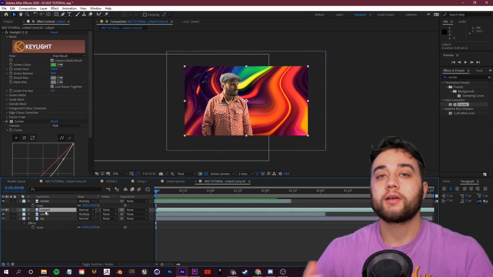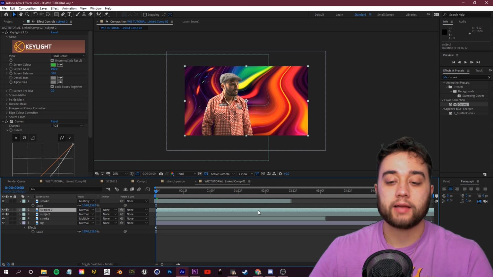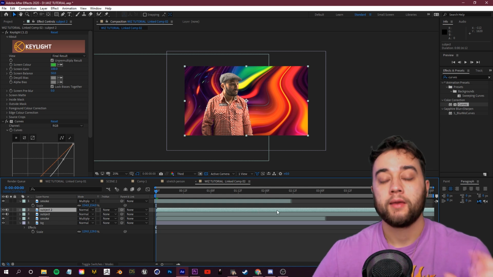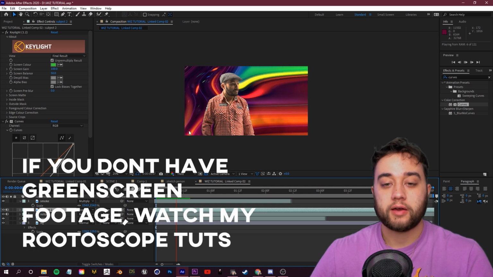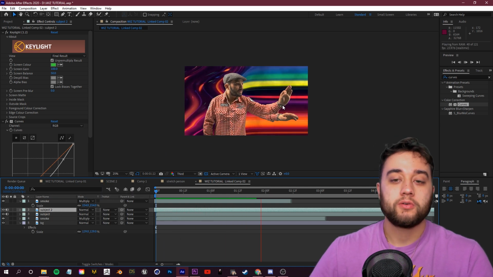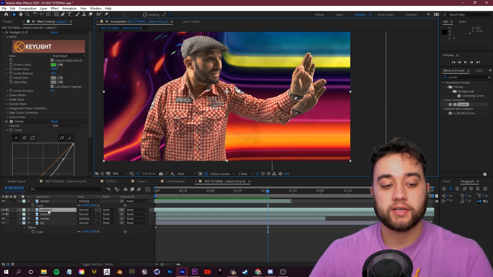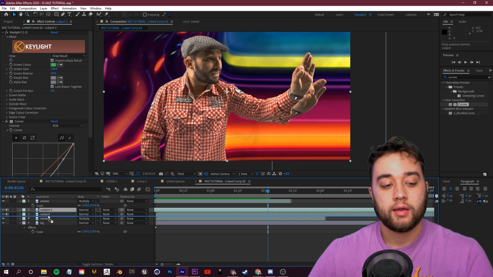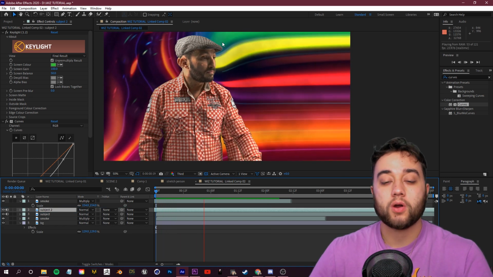We're going to select our subject layer, Control D to duplicate it. If you want to create a cool little cloning effect, all you need to do is grab this layer and drag it a little bit to the left. So that's going to offset the time. So now you're going to see whenever we play this, you have these two clones going on here. And make sure you're aware of the order of the layers. So for example, if I take this top subject layer and I place it below, you're going to see how his hand pops out. So this way you can keep the arms in order.